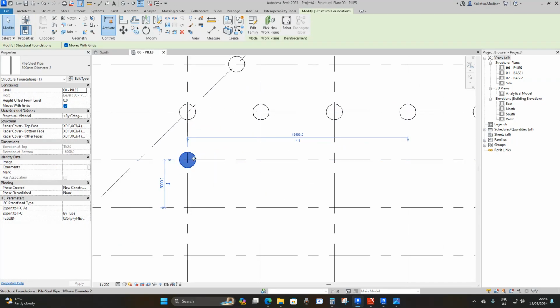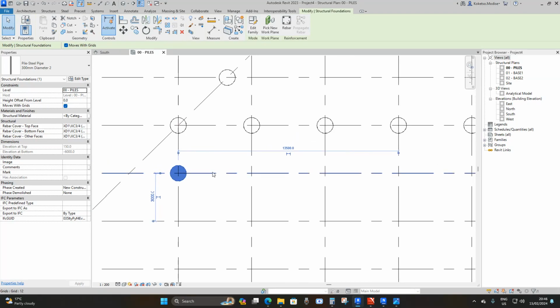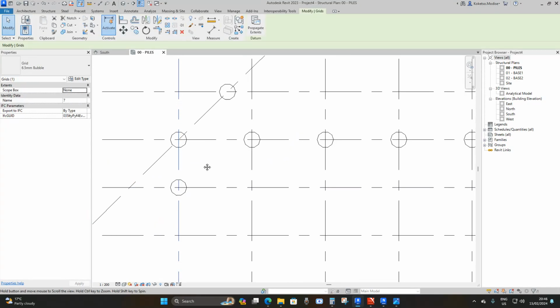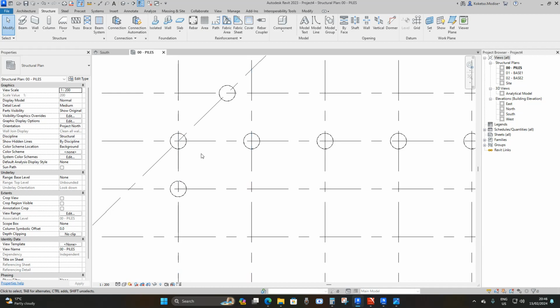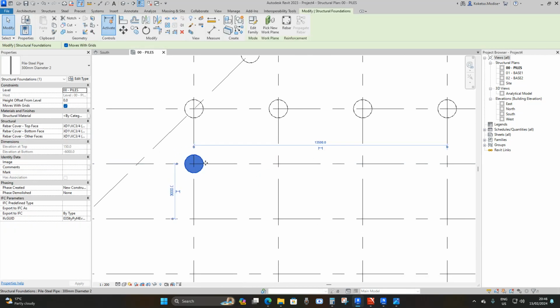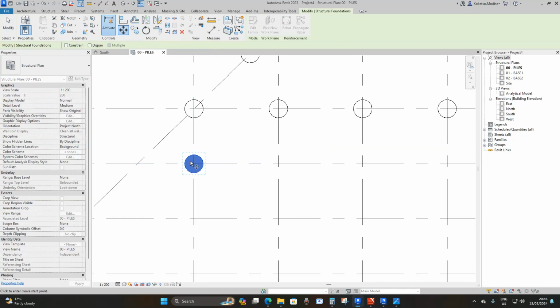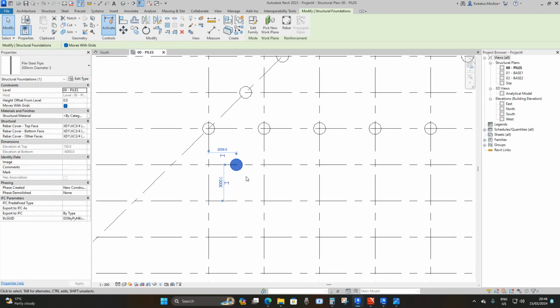We're gonna offset it by, we all know that the total distance between the two grids is 4.5, so we're gonna move this grid in the middle between the two grids, which is 2250. Enter. Now it's in the middle.